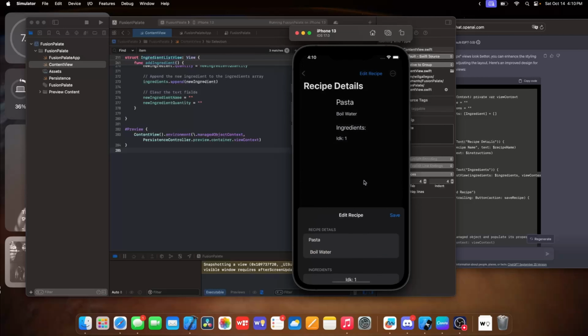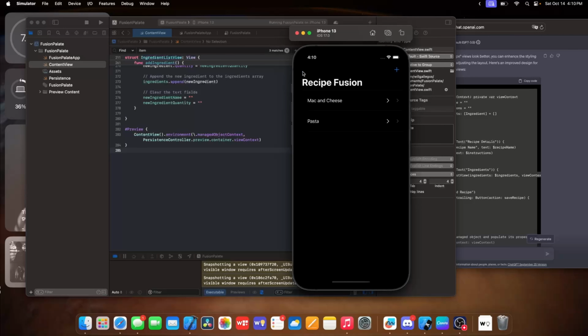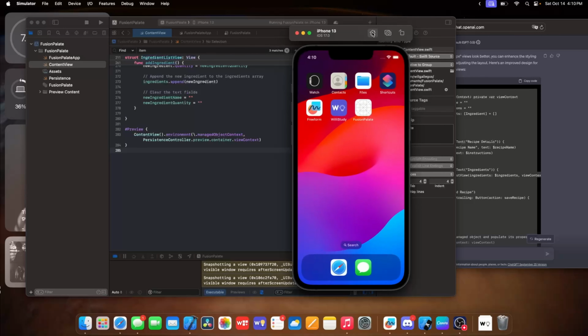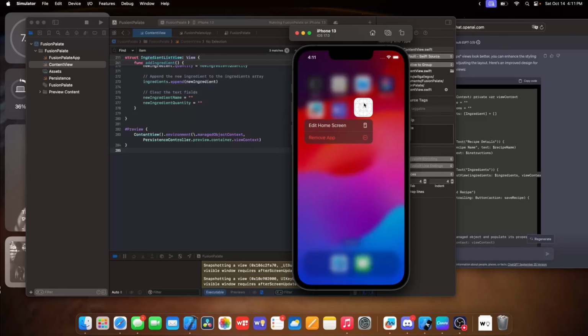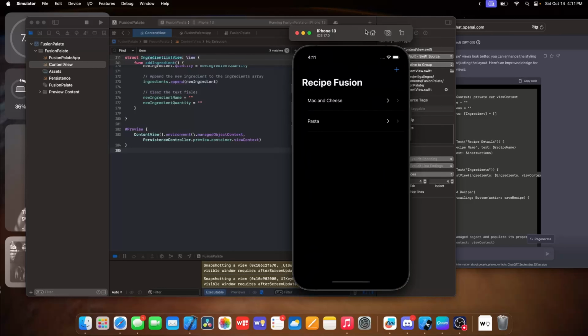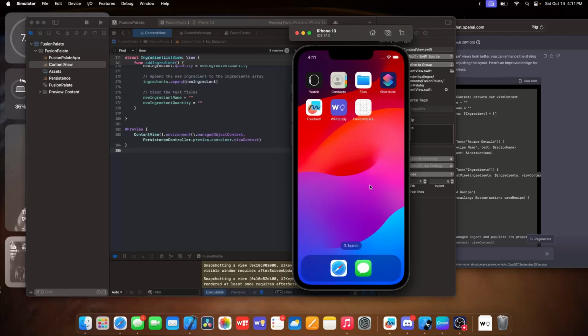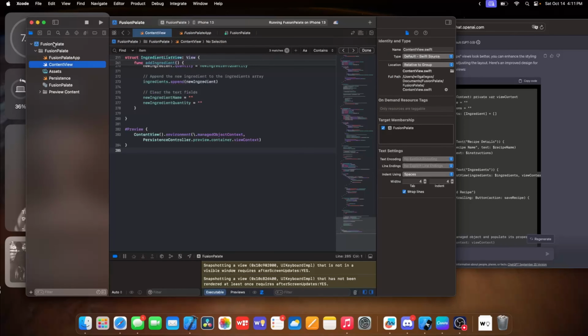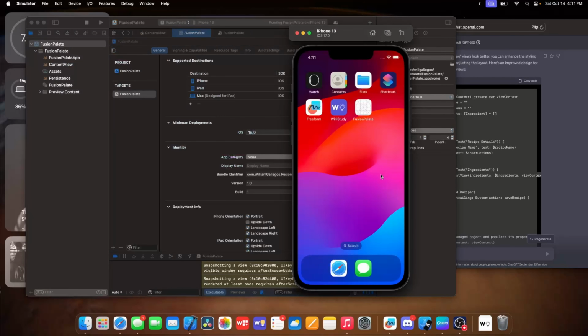So yeah, I'm just gonna conclude this video right here. Can ChatGPT make an app for you? Somewhat it can. It can definitely help you make your own app. But I still would try to get SwiftUI knowledge and all that. But yeah, our Fusion palette app is now done. It looks pretty nice. But at least it can make an app for you.